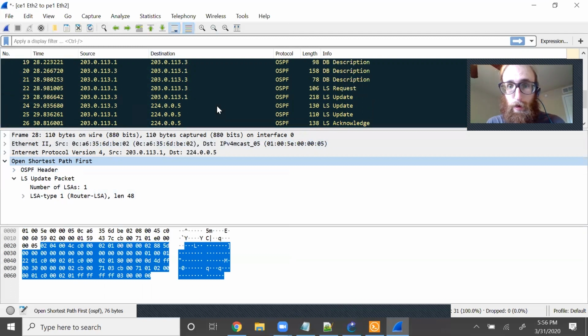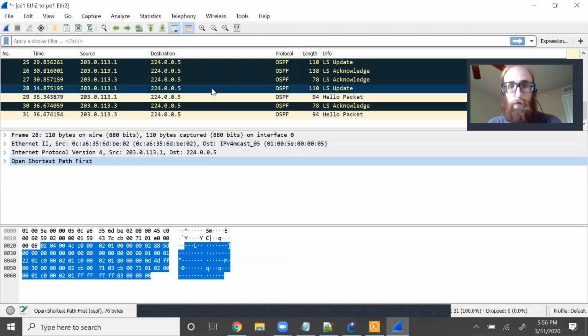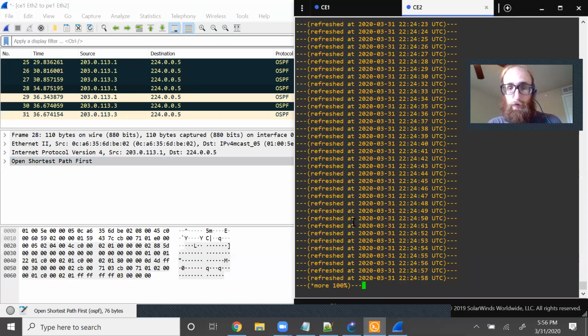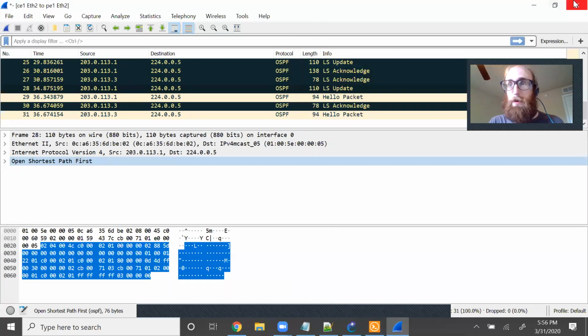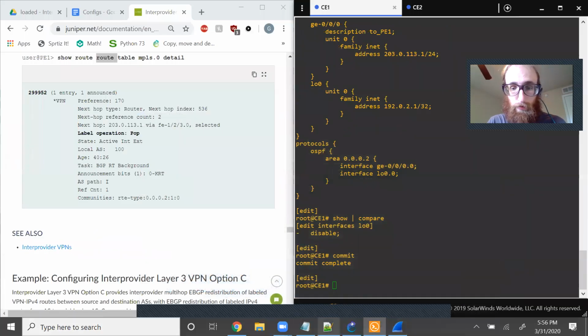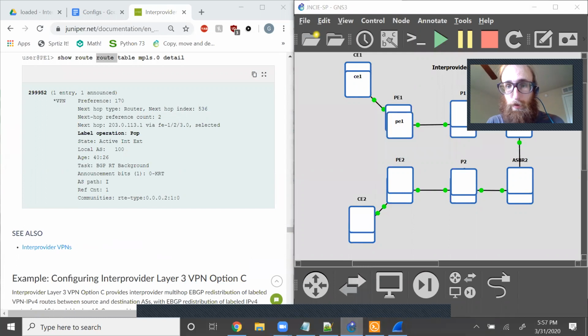We were looking for a LS request. And I don't see an LS request. Maybe restart the capture. Do a rollback 1, or just do a commit, because that was done already. Restart the capture just to make sure it works. Oops, looks like the capture actually stopped on its own somehow.